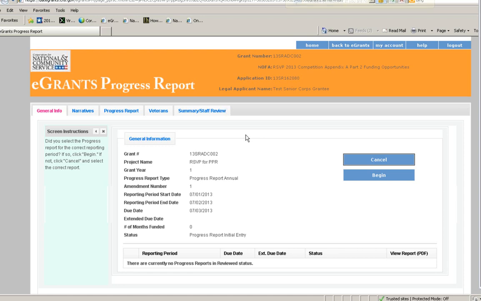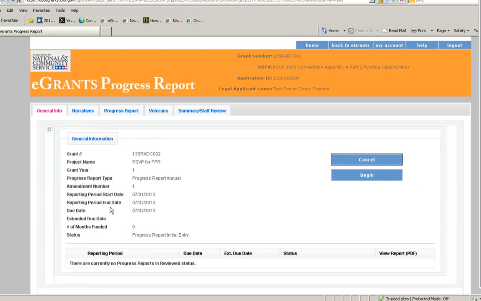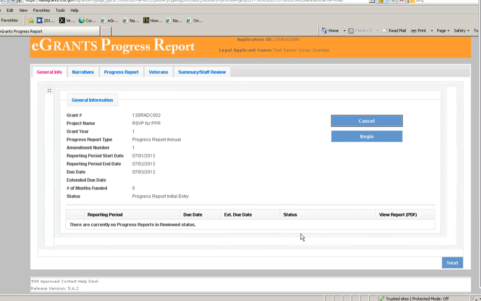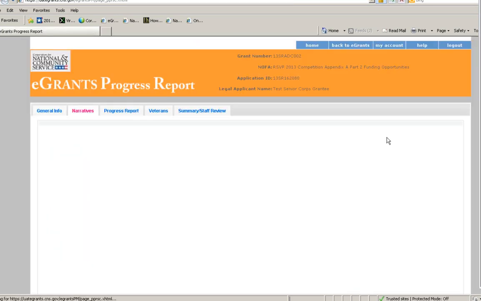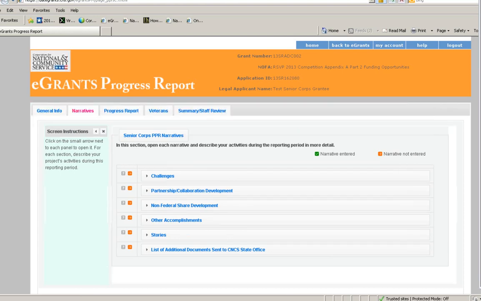So to get started, if you're new to this system, if you haven't started using the new performance measure module yet, a couple of things. The first, you'll see some screen instructions on the left side of every screen. If I don't need the instructions and I'd like some more space, I can collapse those on any screen. And I'm going to get started by just clicking Begin. And this first section should look fairly familiar to you. This has not changed much since the previous PPR.